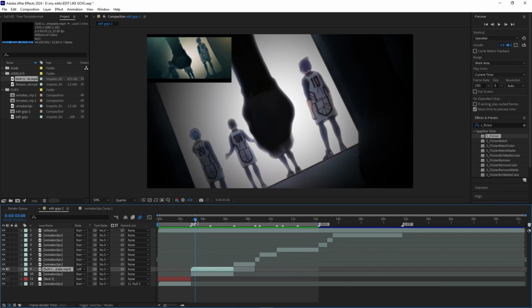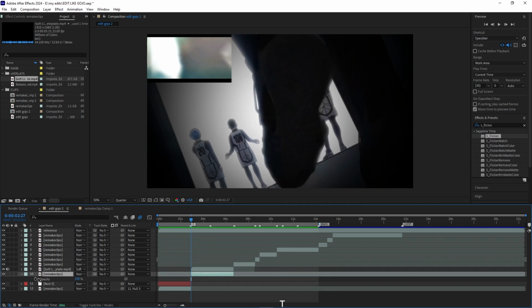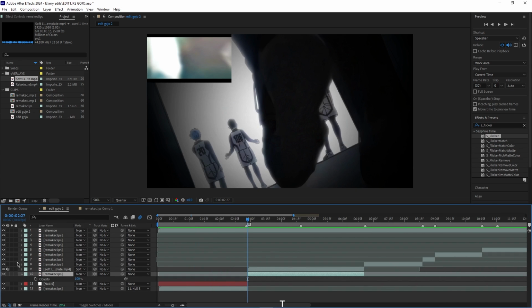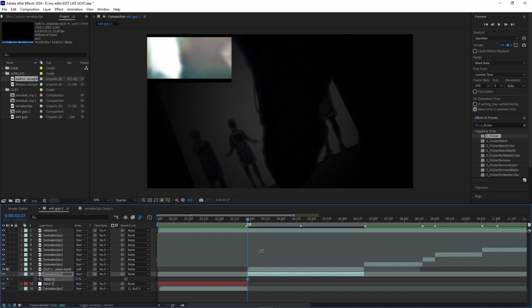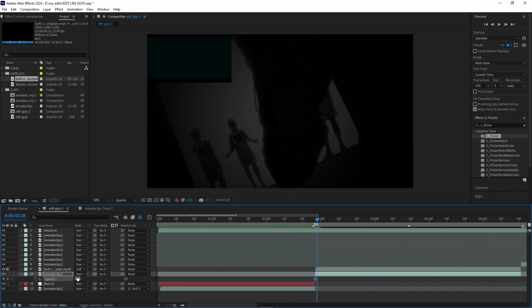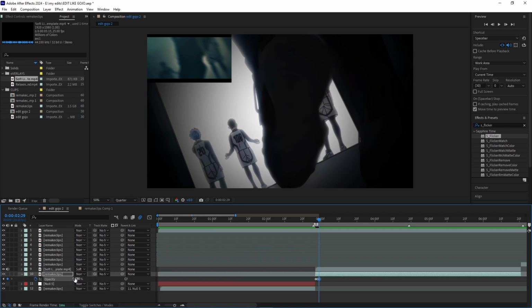So, and then we have an opacity here as well. So we start with the opacity first, of course, with the basics. So we press here right at the start to create an opacity keyframe, and we start with a low number, maybe around 5. No, it's gotta be a little bit lighter, maybe like 20. And I go 1 frame forward, you see, because that is basically 0. Then we set it to 0, and then we set it to 100 like this.